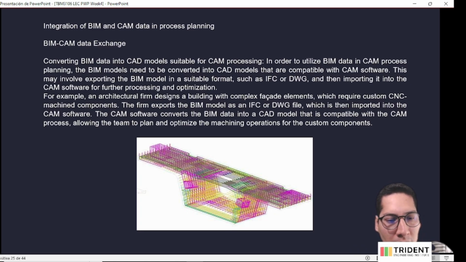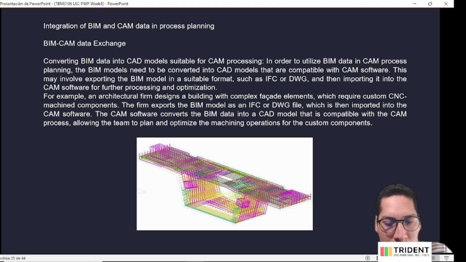Another example will be what we have in the picture. A structural designer has a section of this concrete element, and they already designed all the rebar shapes and dimensions inside the BIM model. The measurements are checked, and all the dimensions and shapes are verified by the designer.